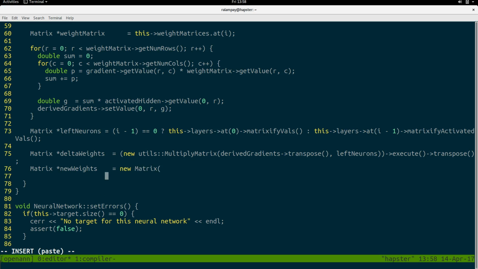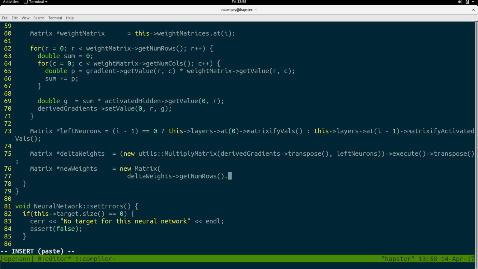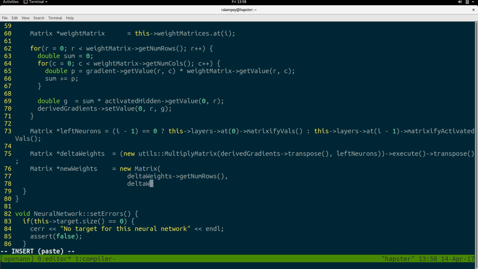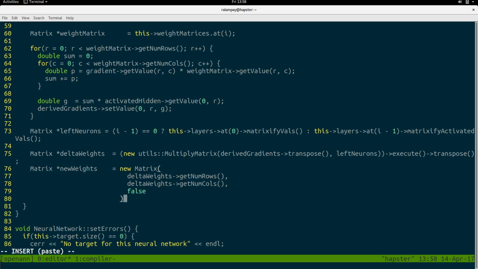Number of rows is equal to delta weights get num rows. Number of columns is delta weights get num cols, and false because we want to set it to 0 values. All right, so new weights is equal to a new matrix with the same size as delta weights.